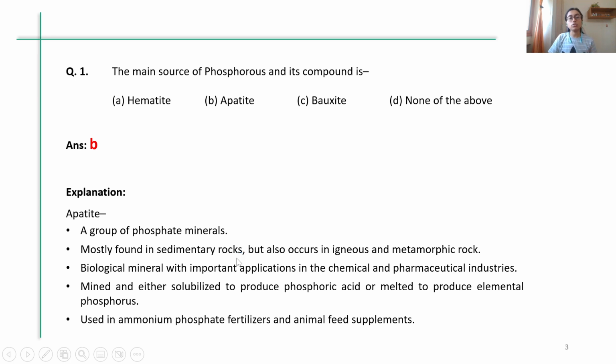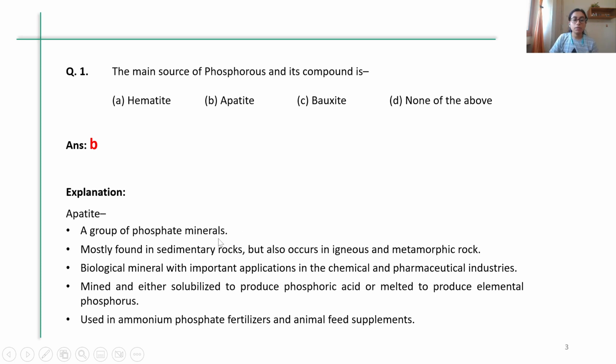Sedimentary rocks means such kind of rocks which have been formed by application of some specific condition like high temperature and pressure, and its physical composition has been changed from igneous or metamorphic, and also it is formed by sedimentation, like when a particular substance is subjected to some heat, and then after cooling down it will be precipitated, then sedimentary rock will be formed. And igneous rocks means some substance will be melted, and then when it is cooled down it will be crystallized, giving rise to igneous rock. Metamorphic rock means the morphological change will happen by the application of high temperature and pressure.